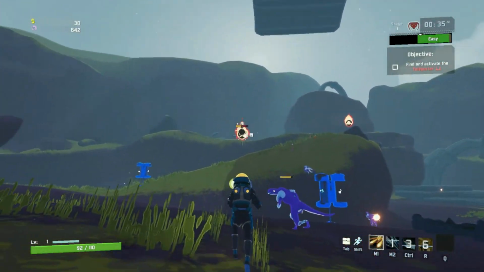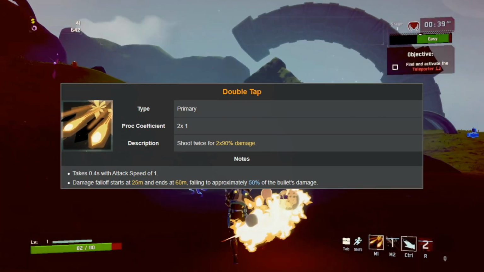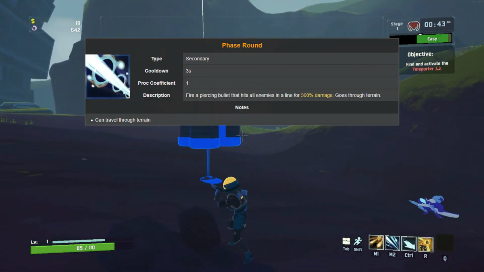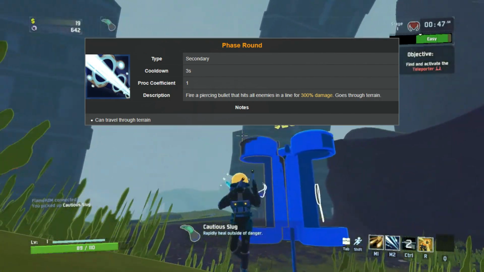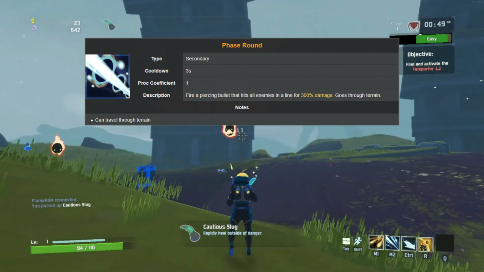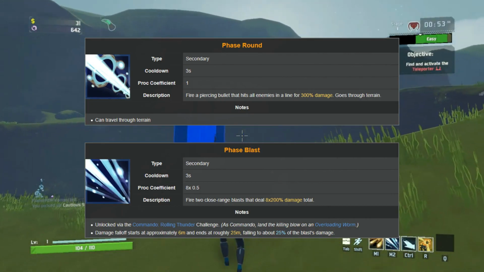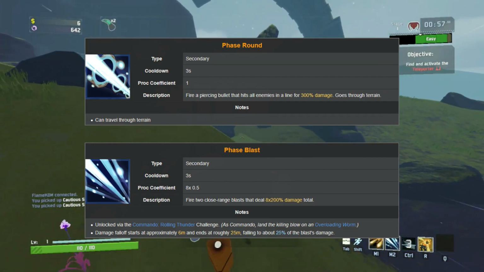His primary attack is Double Tap. It's a straightforward attack that shoots twice for 90% damage each. His default secondary attack is called Phase Round, which fires a piercing bullet that deals 300% damage on a 3-second cooldown. And his alternate secondary is Phase Blast, which fires 2 shotgun blasts that deal 8 times 200% damage, and is also on a 3-second cooldown.